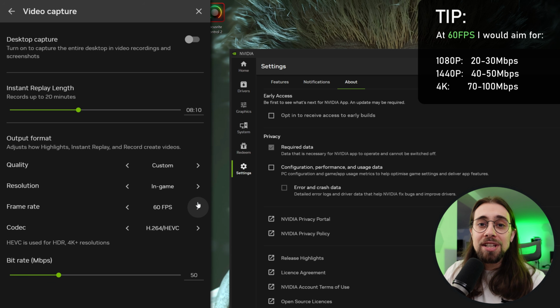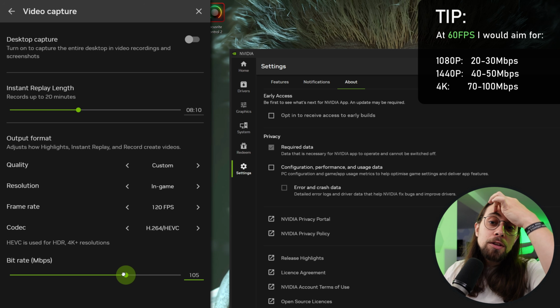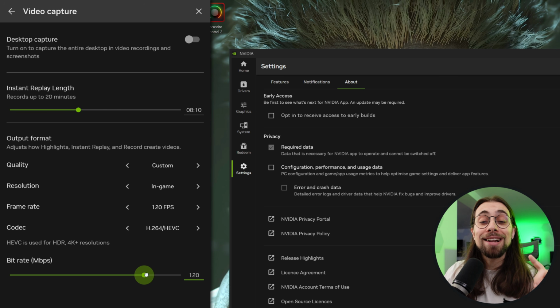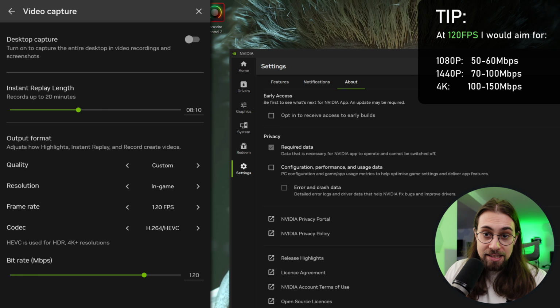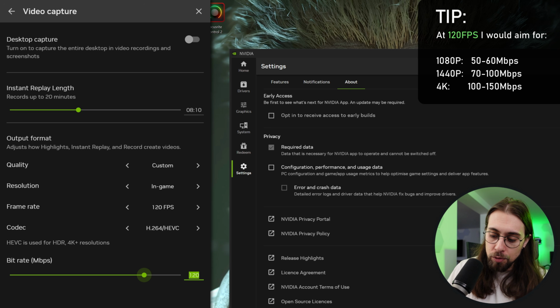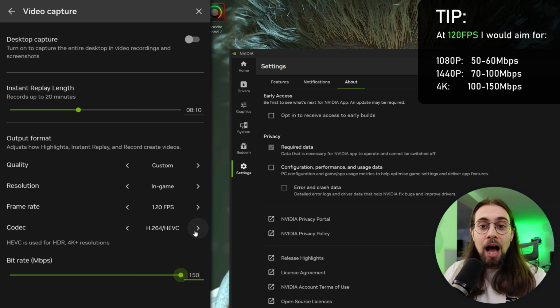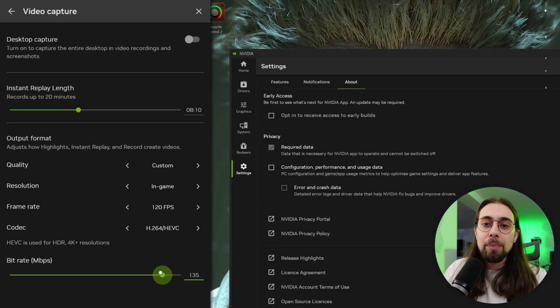But as soon as you increase the frame rate to, let's say, 120, I do advise you to have a lot more video bitrate, because you are doubling the frames, meaning that with the same resolution, since you have double the frames, you need way more information to fill in those frames and those pixels. And in this case, I would say that 4K would need, let's say, 150, I believe it's supported. Yes, I would go for 4K 120, I would go for at least 100 Mbps, and if I could, a bit more than that.